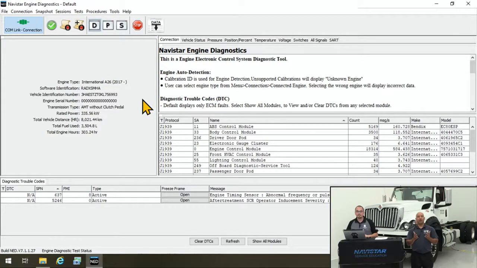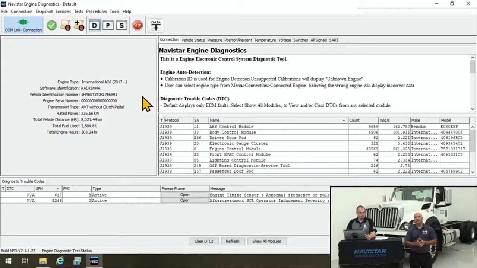This is a very useful tool for you guys, to get a quick, swift overview of the status of the accelerator pedal in this case, as well as its circuits, before you go any further. This is something you can do within just a few minutes.